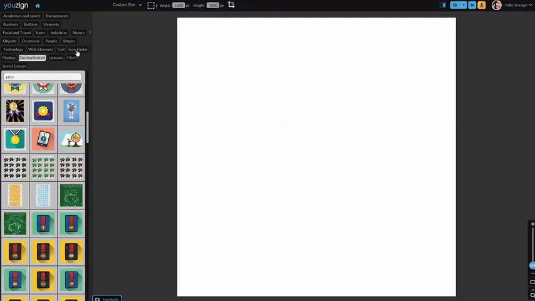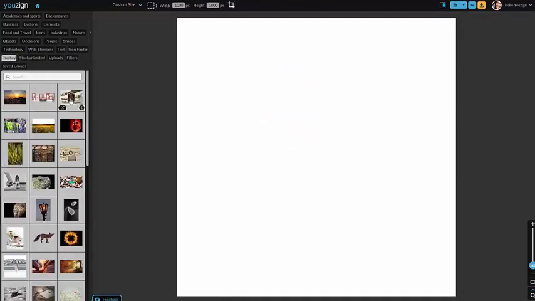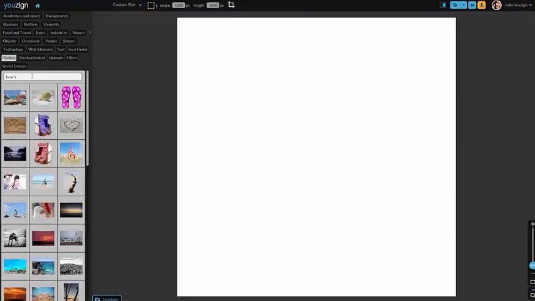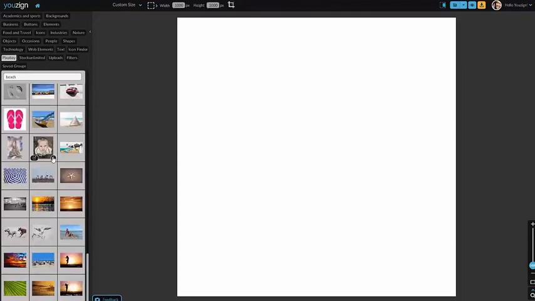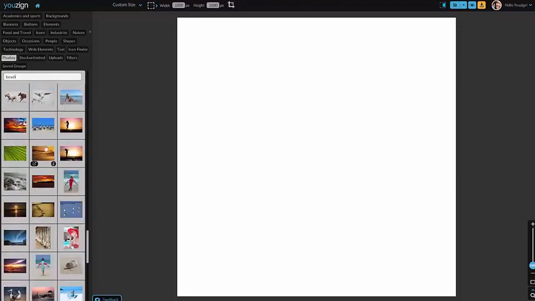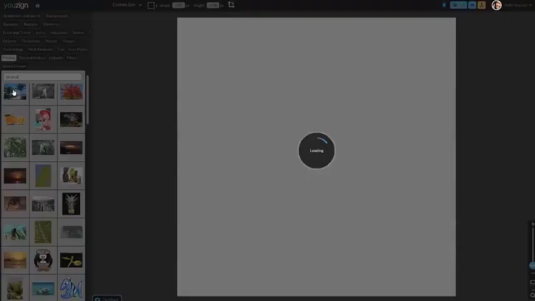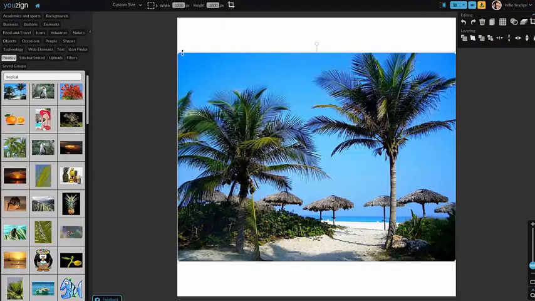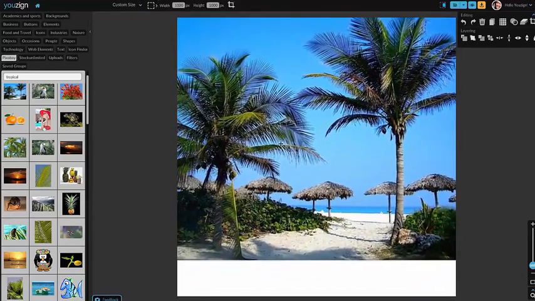Or if you want to go for Pixabay, and let's say you're making some kind of inspirationally styled design, so we'll just type in beach, hit return, and you get all these images right at your fingertips, just one click away from being added. So let's change it to tropical, let's see what we can get for that. So if you're promoting like a mastermind or something, for your squeeze page, there you go. You've got the graphics in position.